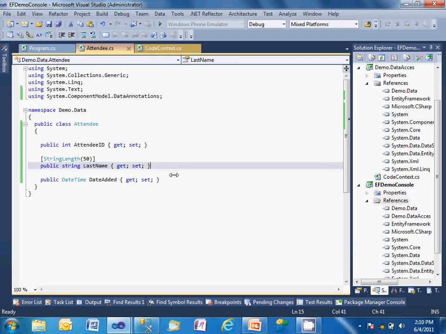Go ahead. Maybe I missed something, or maybe I'm completely not following you. Did you just do something to create that database and create that table, or are they already there? No, it's a brand new database. When you ran your code, it created the database? It does do that. So the question is, does this code create the database if it does not exist? And the answer is yes.